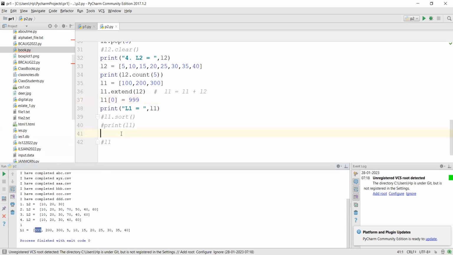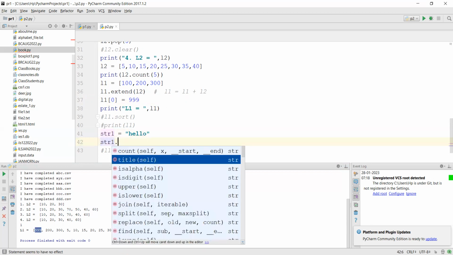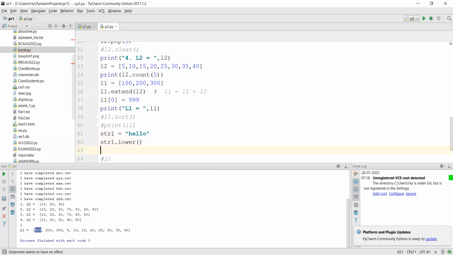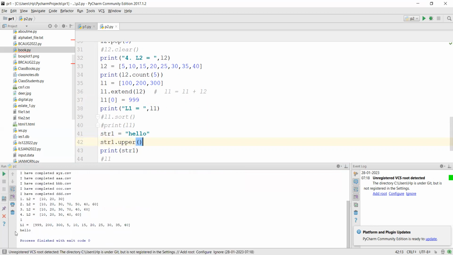That's why when you declare a string, let's say str1 equal to hello, and I say str1 dot upper, and then print str1, str1 did not get changed.